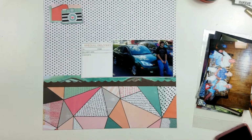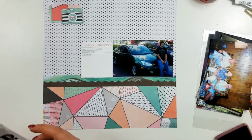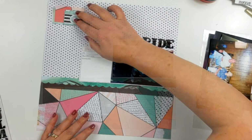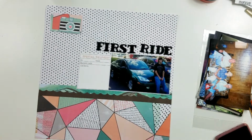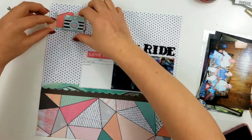These are the thickers I'm going to use. This is the Homestead font. I had gotten those at Tuesday Morning. These are one of my favorite thickers. I just like them being black. I like that they're glossy. I like the font of them. I really like these thickers a lot. I think I did pick up all the packs they had, which was like, I don't know, two.